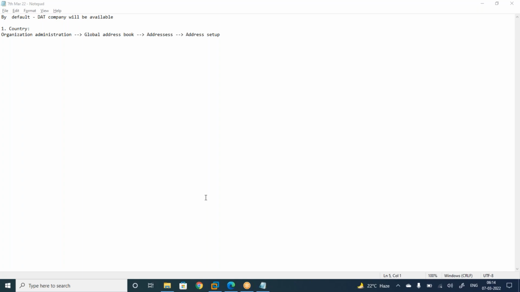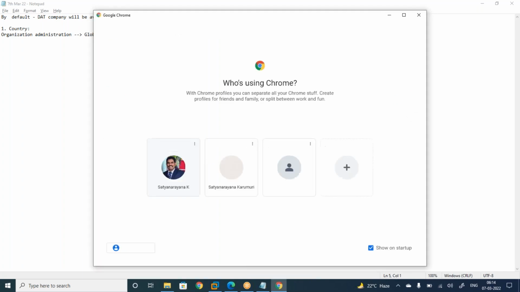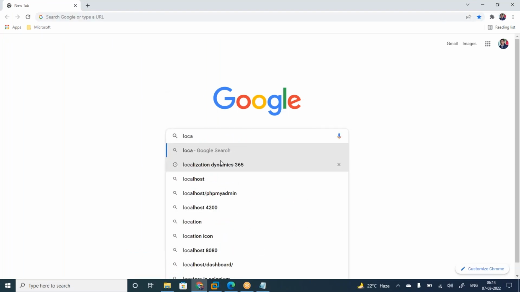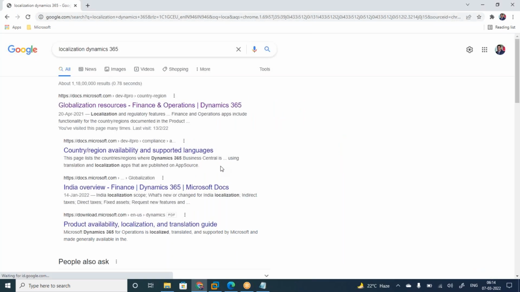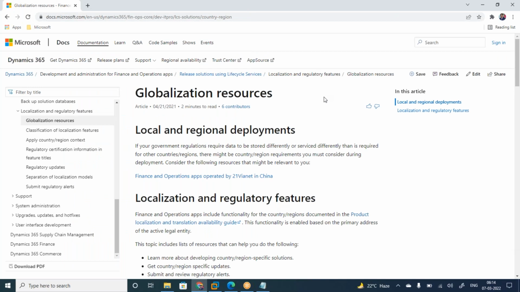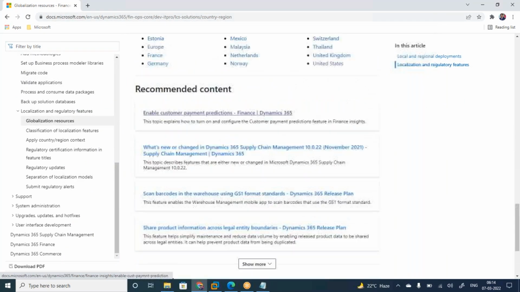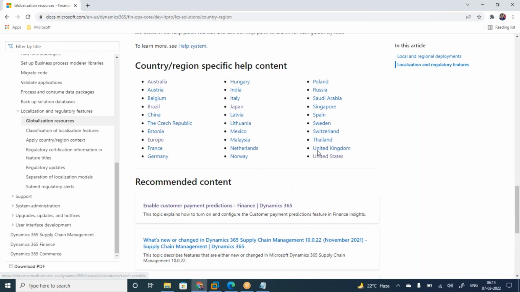If you go to the country localizations for Dynamics 365, here you can find the countries. Microsoft has developed these many country-specific features.